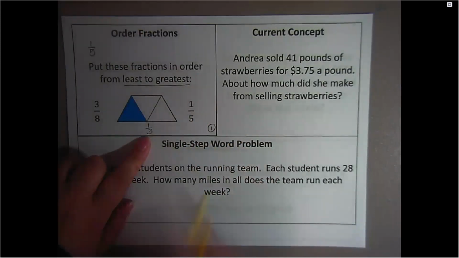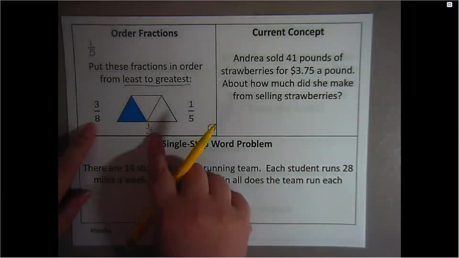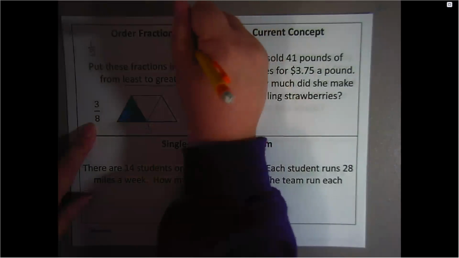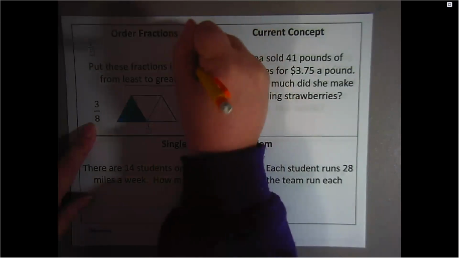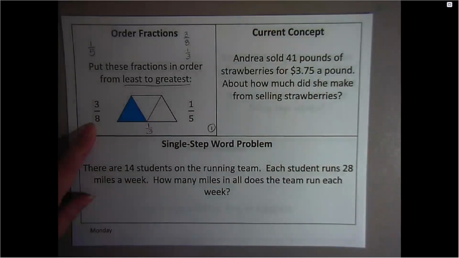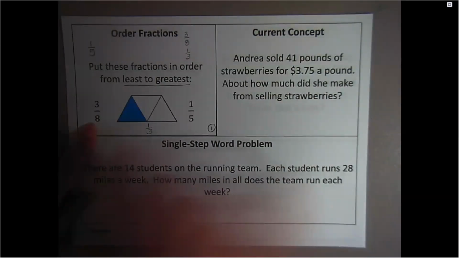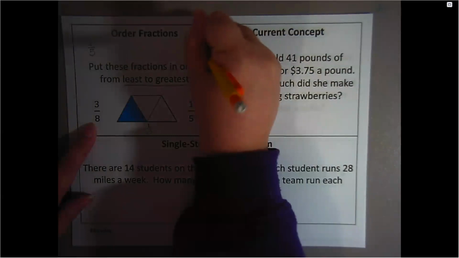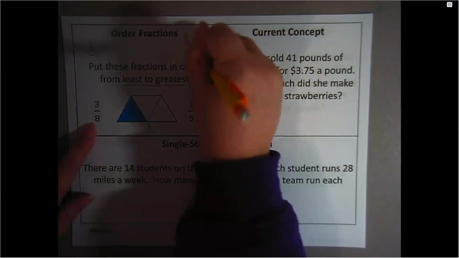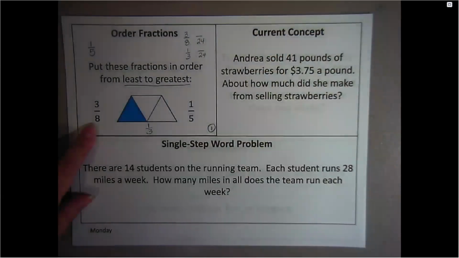Okay, so now I'm going to come over here to 3/8 and 1/3, and I'm going to write 3/8 and 1/3, and I'm going to find a common denominator so that I can compare them both. So the common denominator is 24. Because I do my skip counting, I find the least common multiple: 3, 6, 9, 12, 15, 18, 21, 24, and then 8, 16, 24.